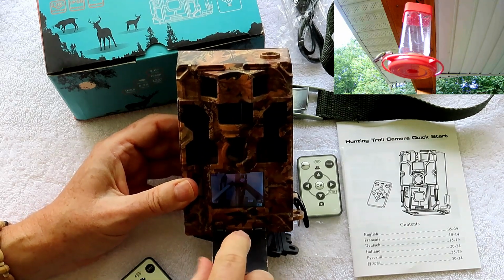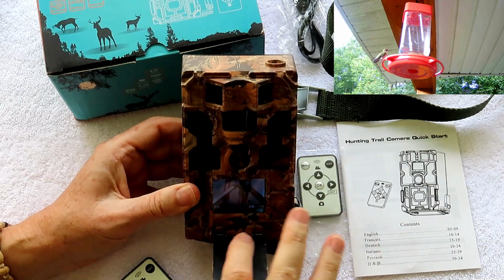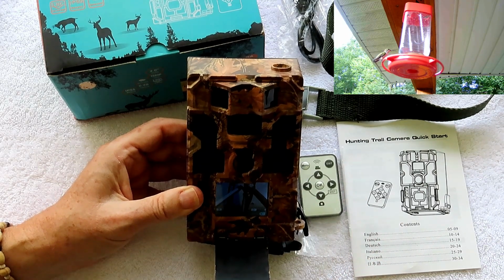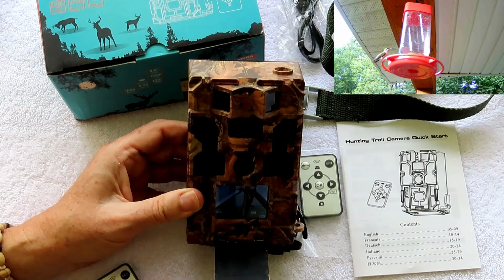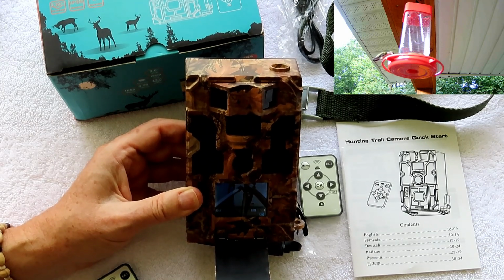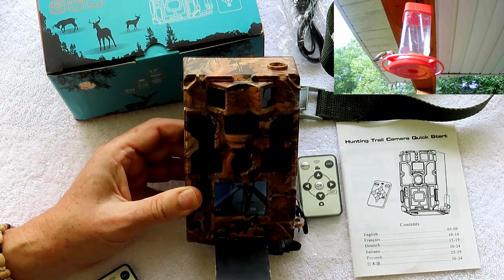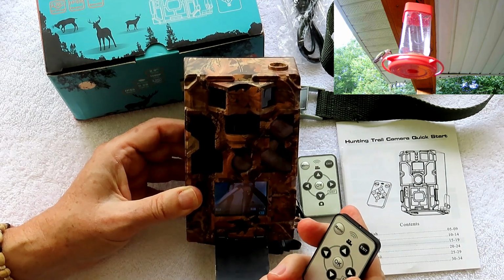And it's kind of cool because you can see exactly what's going to be in your frame when you have it mounted on the tree or wherever, and you can see it right in here, just like all the cameras, but you don't have to open the door. So it's a matter of personal preference. I like this. I have a number of these kind of trail cameras. It's getting harder and harder to differentiate trail cameras. They're all pretty good build quality and pretty good features. It just depends on your personal preference. But this is the first time I've used a remote control camera, and I kind of like it.